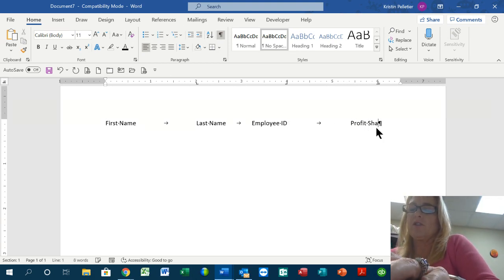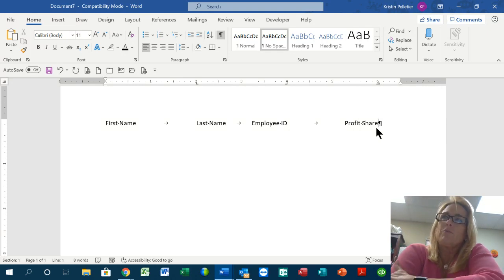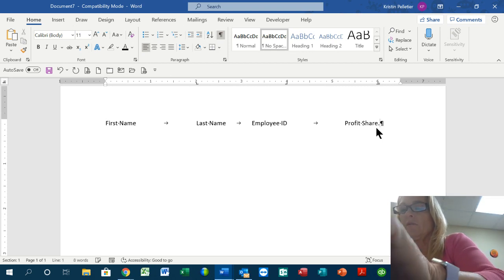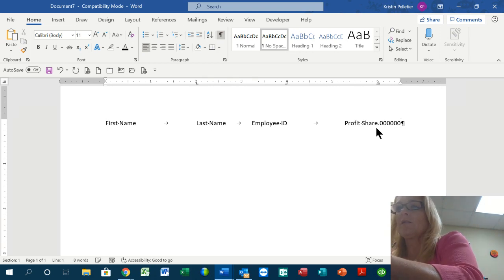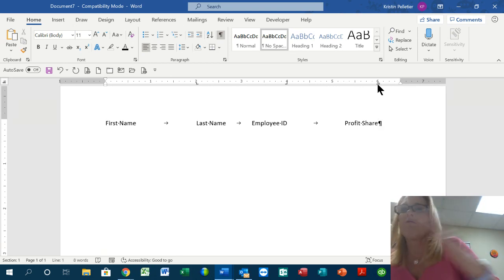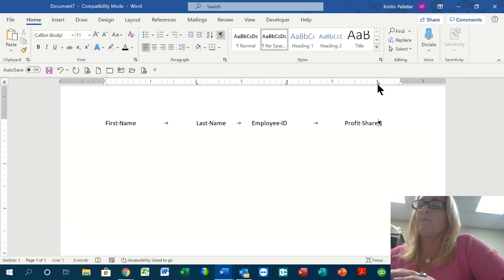I'm going to type in profit share. And now it will go from right to left until you hit your decimal. And then it's going to start going left to right. So that is the idea, and I hit the margin, that's why I did that. But the idea is that your decimal in your dollar amounts under your profit share column are always going to align with the decimal tab, which means basically with the 6-inch mark on the ruler. Okay, so because this didn't have any decimals, this was just words, it was just a title, it's all going from right to left, so it's almost acting like a right tab stop.